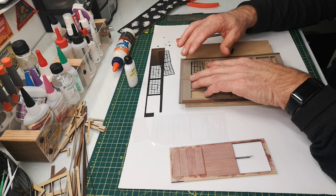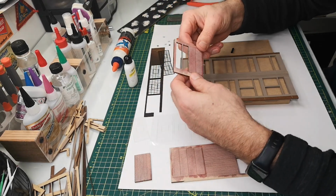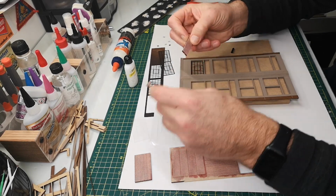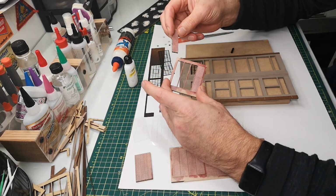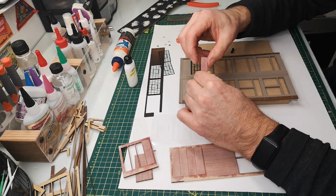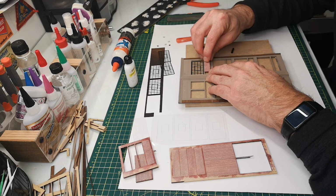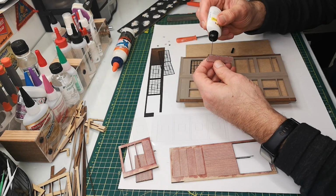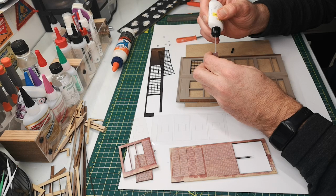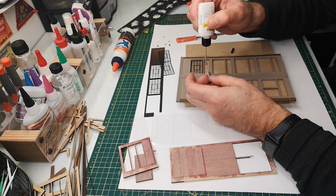And then we'll let that set up just a little bit, and then we'll take our brick sections. Now we need a small brick section here. Those just pop out of the sprue quite easily. There is a slight barb in there. We'll see how it fits. It should fit even without any filing whatsoever. So yeah, that's going to fit okay. So I'm just going to put a little bit of glue on the front side. On the edges, sorry. I'm just gluing a little bit along the edges.